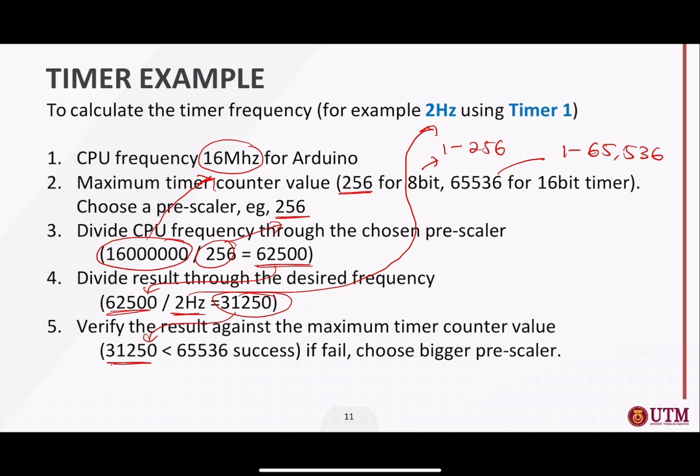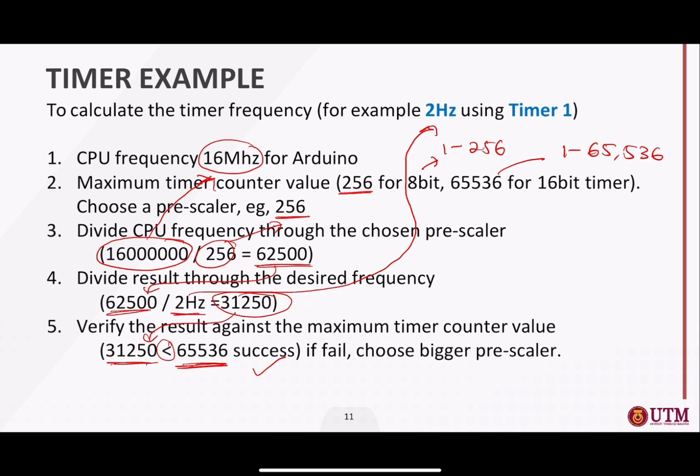If you wanted to initialize a 2 Hz timer, the counting is only up to 31,250, which is still less than 65,536. That's why you have successfully designed the 2 Hz clock for your applications.